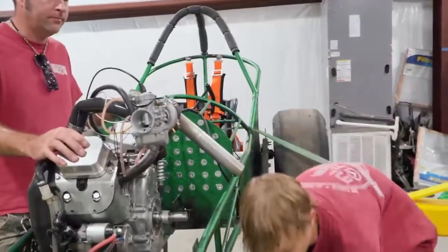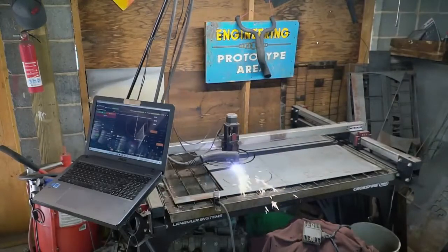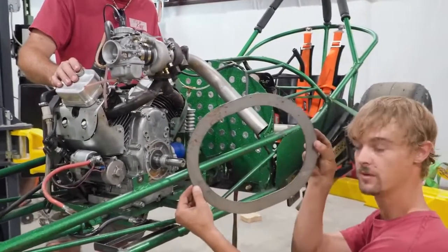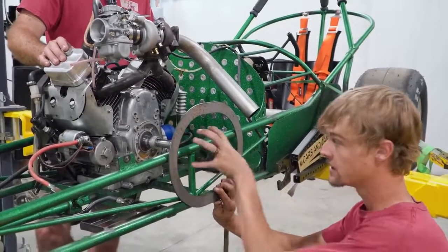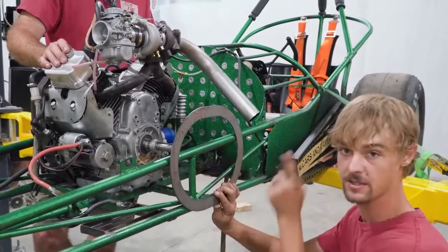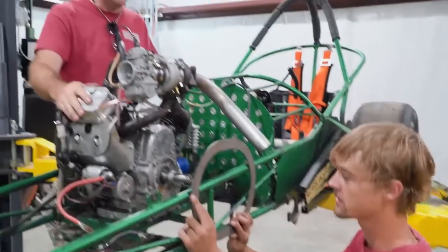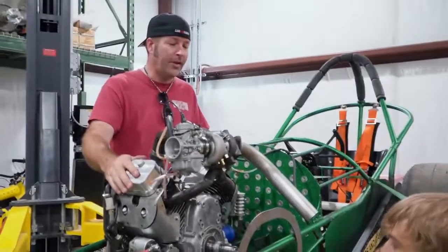So we've come up with a notch kit for the frame, cut out from Crossfire Langmuir Pro. What we're planning on doing is sandwiching two of these on the frame and tacking it in place, and everything you see in this middle section is getting cut out so we have full access to our primary. Our original problem was that we had to remove the engine every time we wanted to adjust anything on here. Not anymore with this solution. Let's get that thing tacked in and cut out.